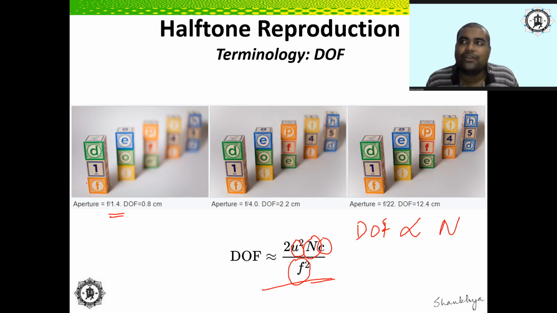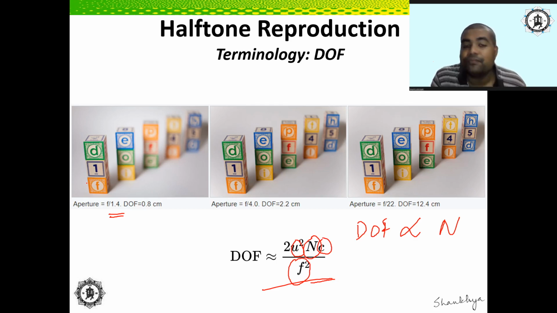You can understand this from your daily experience also. For example, when you are trying to read a book in front of you, you sometimes need to dilate your pupils. Dilation means the pupils, which are basically the aperture to the lens, increase, allowing more light to enter into your eyes.